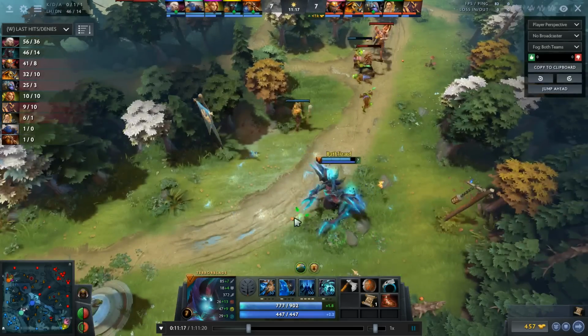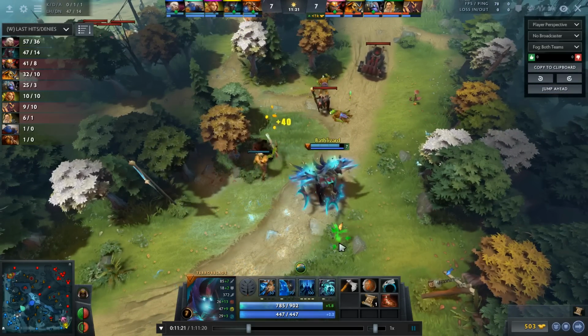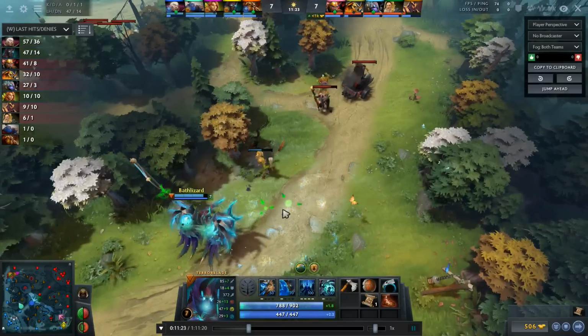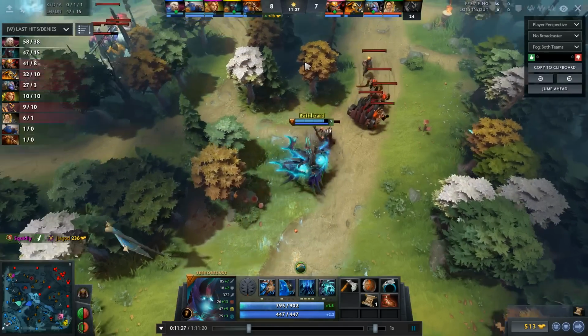And we don't know where the Keeper of the Light is. We're still kind of just waiting around, trying to figure out what's going on. We still have that ward placed from the Ogre too, so we have a bit more information to work off of. Double kill.